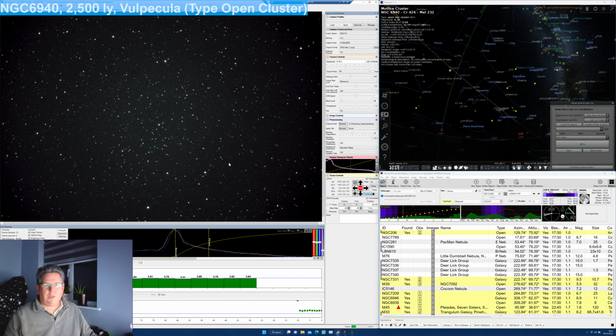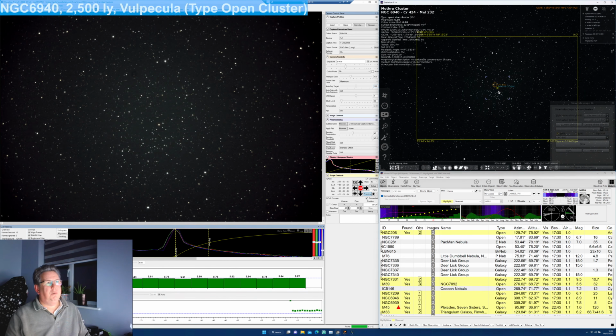So we've got the Mothra cluster, which is 2,500 light years away. It says medium brightness range of cluster members. It's a big cluster. It must probably be much better in a larger field of view, because the field of view of my telescope, here's the Mothra cluster in Stellarium, is 52.46 arc minutes by 34.63 arc minutes.